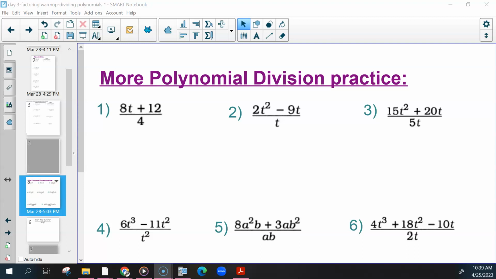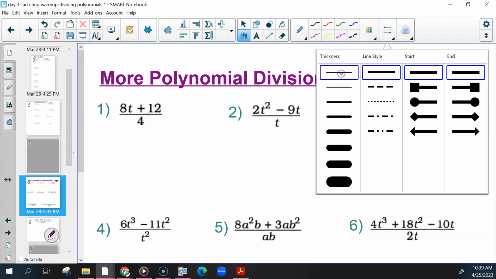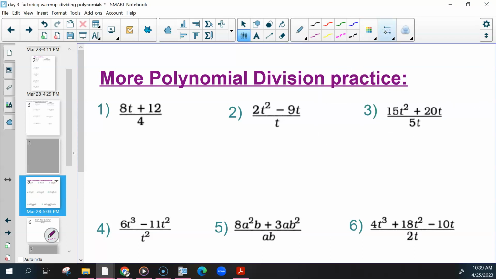This will look somewhat familiar from when we were doing exponent rules and doing polynomial division. Except before we were dividing monomials by monomials, a single term by a single term. And now we're dividing polynomials by monomials, multiple terms by one term. There are two different ways to go about doing this. I'll show you both, and then you can choose which one you like better.